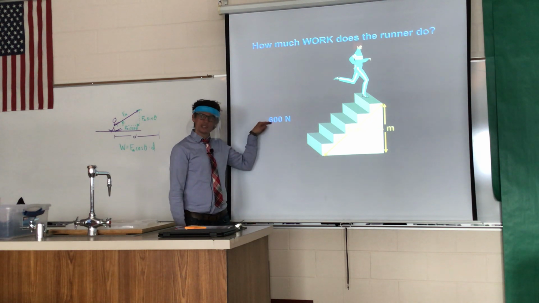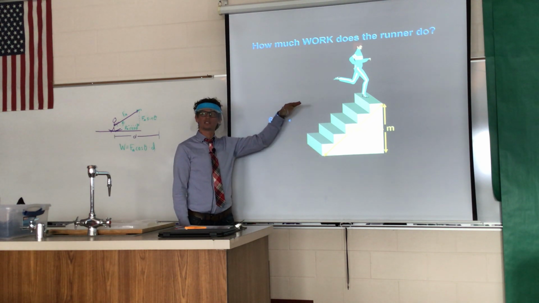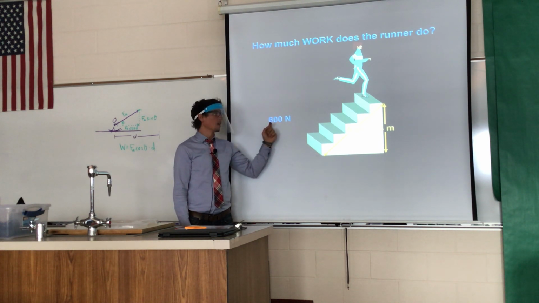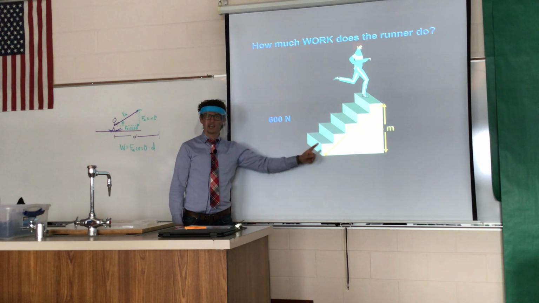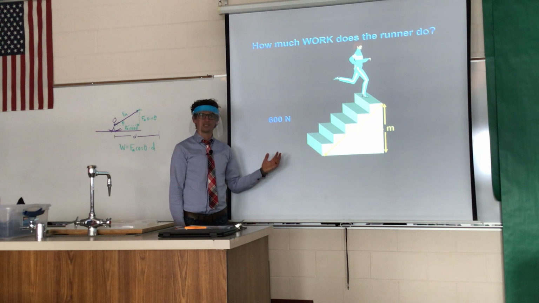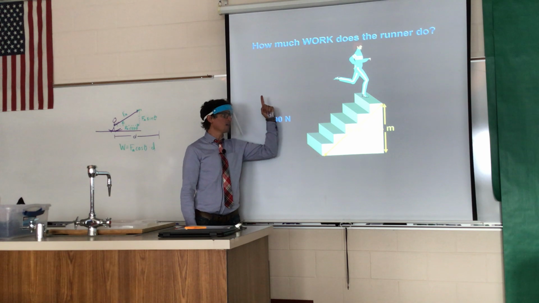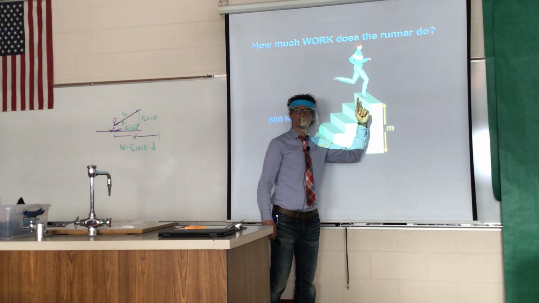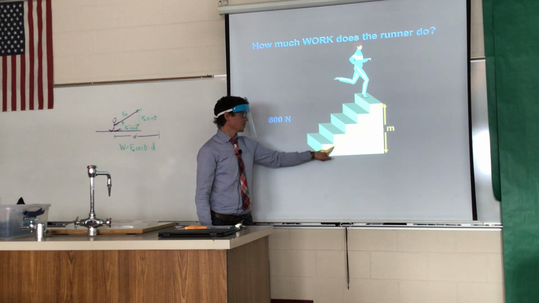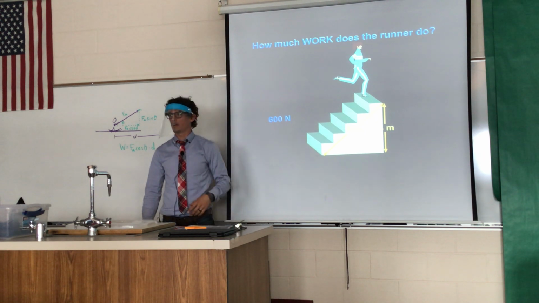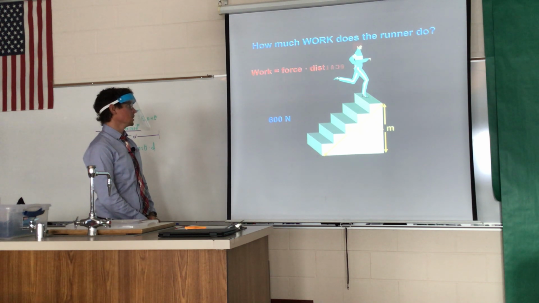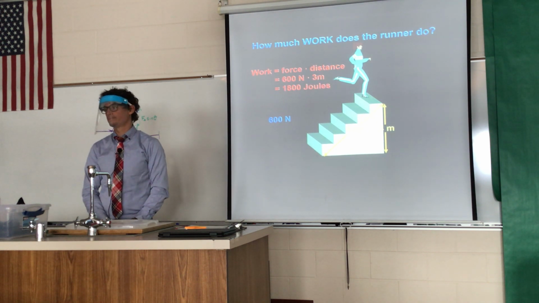Okay, her own weight was what she had to overcome to get to the top of the stairs. She had to use an equal force to her gravitational force. All right? Which distance should we use to calculate the work? We got two distances here. Okay, her force was up, so we have to use the up distance. Okay, and by doing that, you've taken care of the degrees. All right? Here would be the degrees, down there is a 3, 4, 5 triangle, so we could figure it out really easy. All right, but we just use the vertical height with the vertical force, and so the answer would be 1,800 joules.